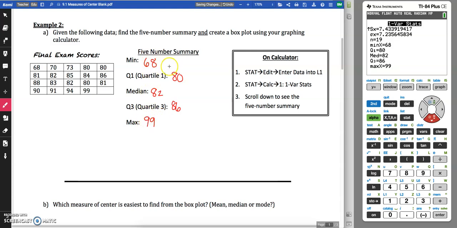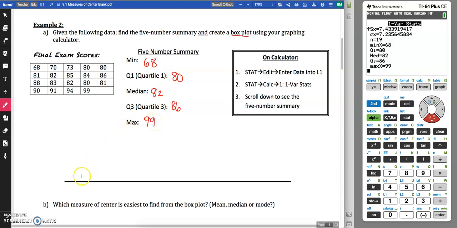Okay, so now that we have our 5-number summary, I'm going to use that to create my box plot. So I have this line down here for you guys to help you out a little bit. This line is going to help us build our box plot, but we need to label the bottom with a range that includes all the numbers from our 5-number summary. So I don't have to have tick marks for each one. I don't need to start at 0.